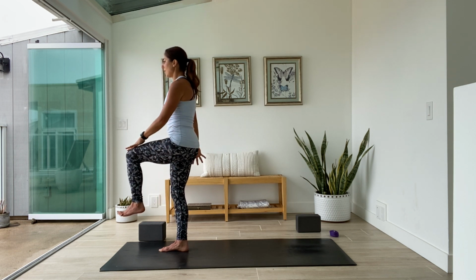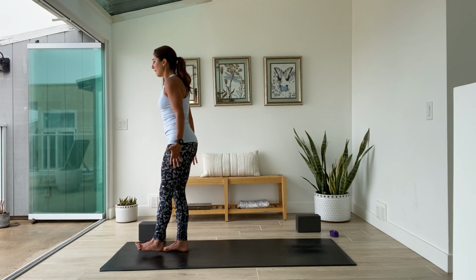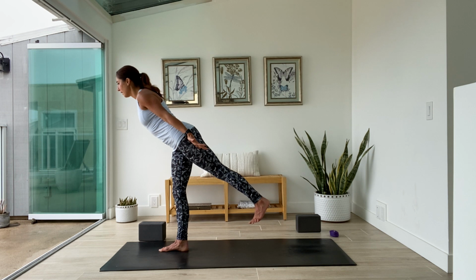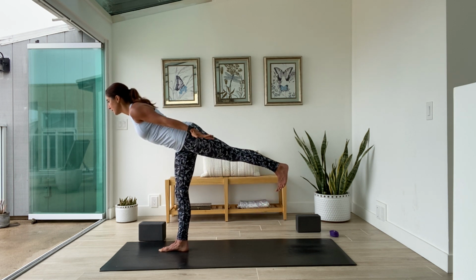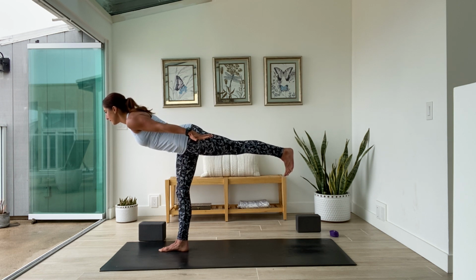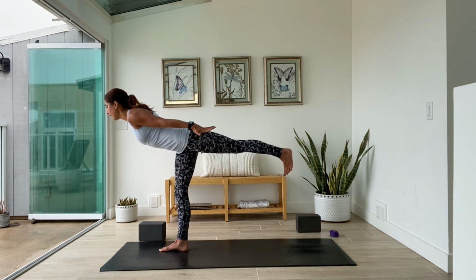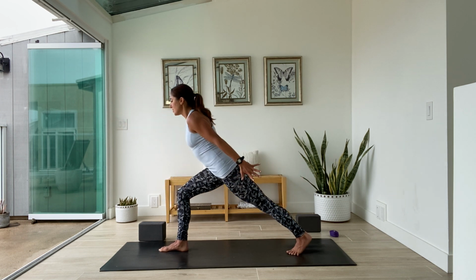Lift the left knee off, then neutralize the hips as we come through warrior three. Extend the left leg back. Fingertips reach back to broaden the chest, lengthening the spine forward. One more breath, inhale, then bend right knee, point those left toes, touch down.